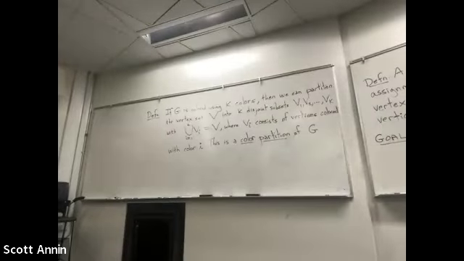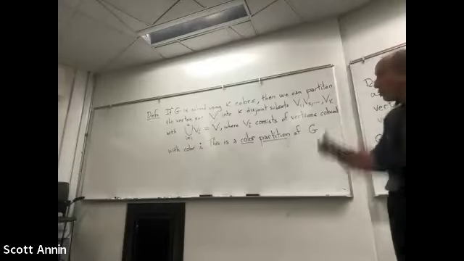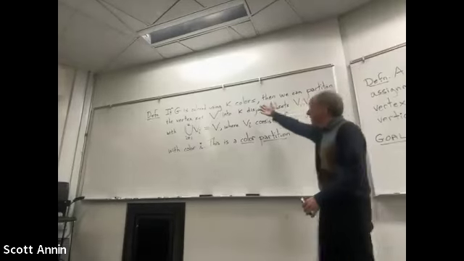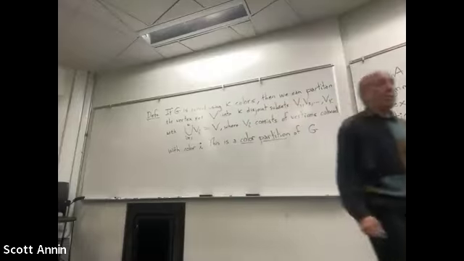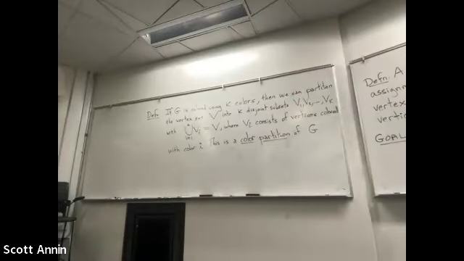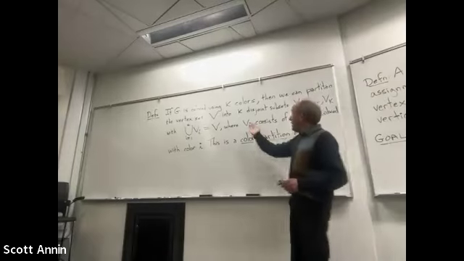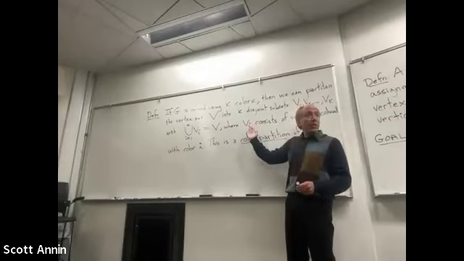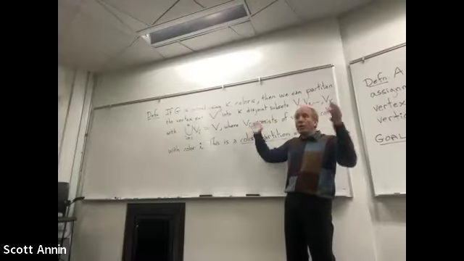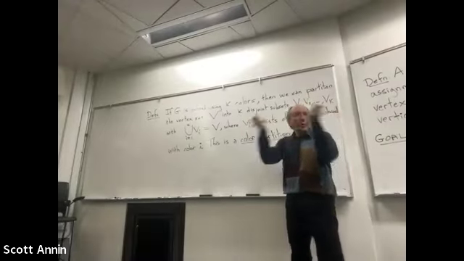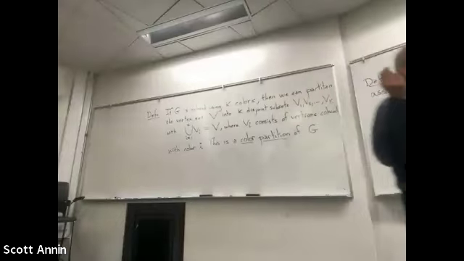It does ring a bell of what bipartite graphs were about a little bit, but it's more general than that because the number of colors could be anything here. K could be much larger than 2 potentially. But you have no adjacent vertices within any one of these V sub i subsets. So V sub 1, they're all colored red. Well, then they can't be adjacent to each other if they're all colored the same color.